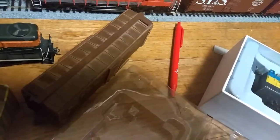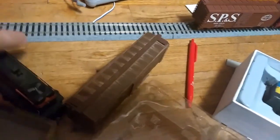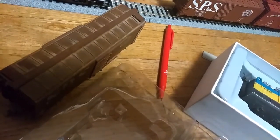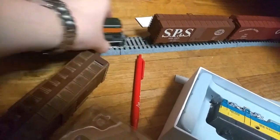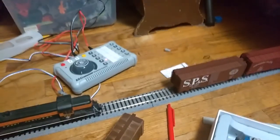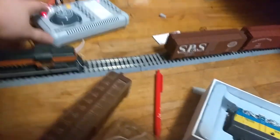Now what if you want to add another locomotive to this mix? Well, that's easy. All I have to do is take these 2 off. Then I need to put one locomotive on there. Make sure you know what address it is from originally. Oops. Didn't mean to do that, but I did. So what I need to do is press number 4, then the stop button, and release. So now what we need to do is press the reverse button, and then number 6. So now that will also run in reverse.